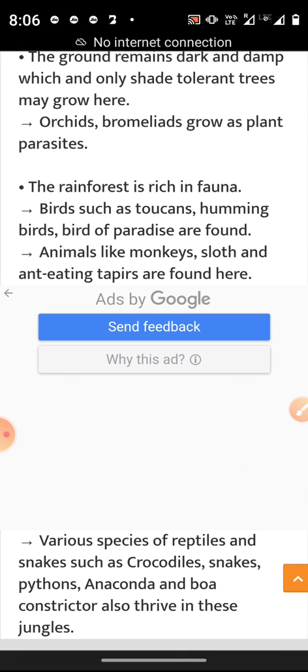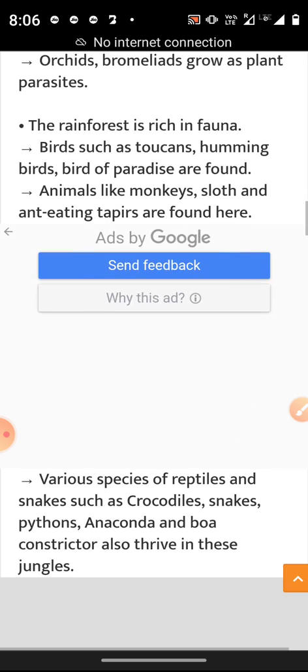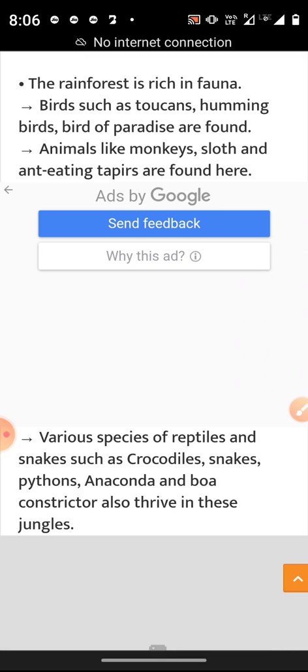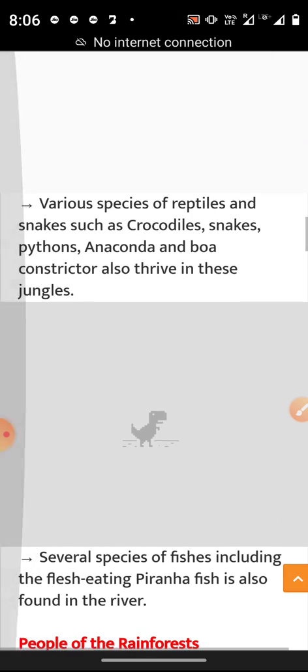Okay, the rainforest is rich in fauna. Birds such as toucans, hummingbirds, and birds of paradise are found there. Animals like monkeys, sloths, and tapirs are found here. So many different types of animals which we can't see in India are available there in the Amazon basin or Amazon forest.